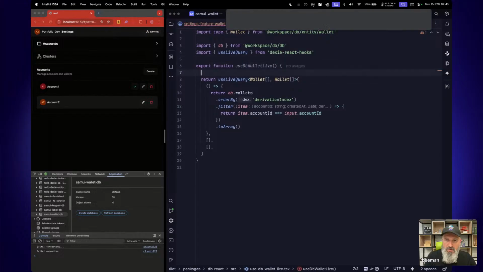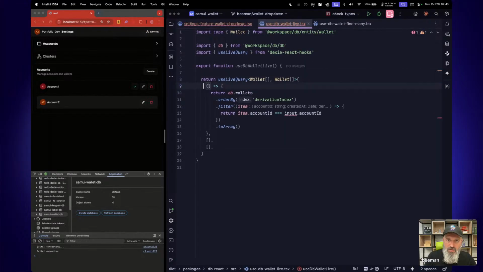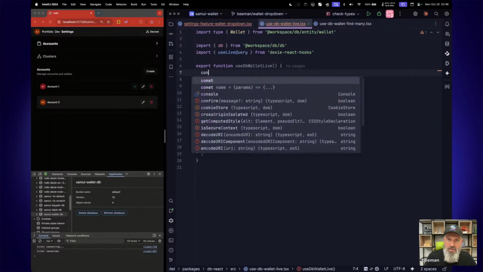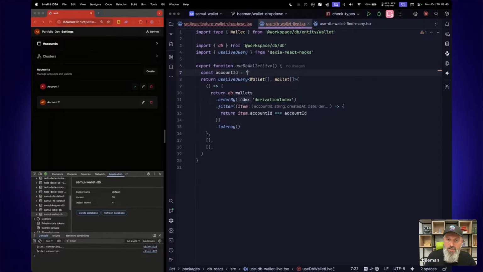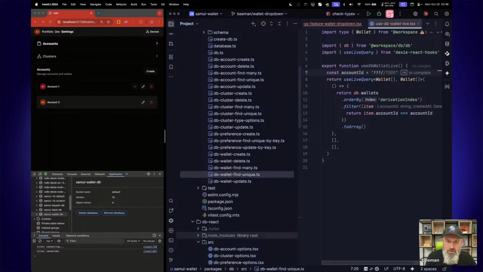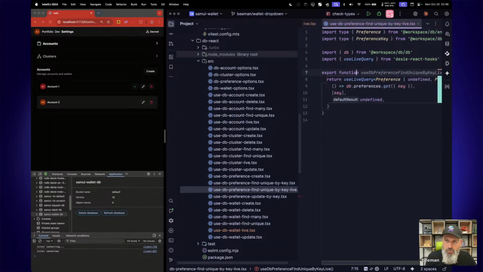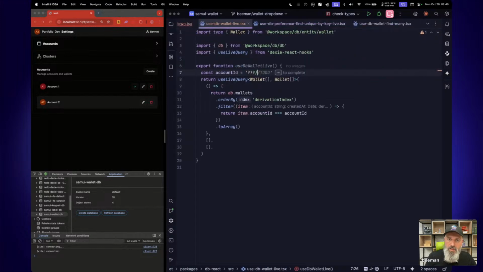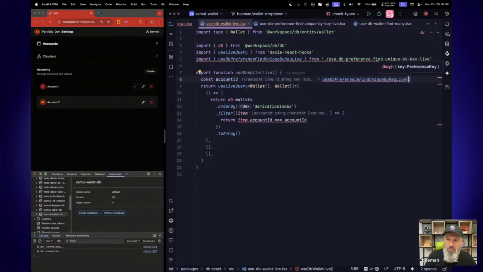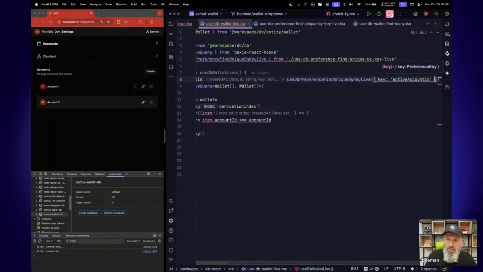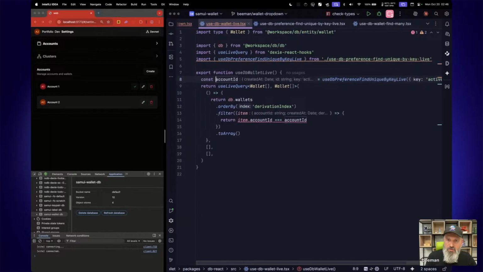Because I want this account ID to be set to something different. And for those of you that are paying attention, might actually understand where I want to get this thing from. And the answer is, well, I just created the thing. And it's the preference find unique by key. So what I'm going to say is use preference and get us the active account ID, because that's where I'm actually interested in.